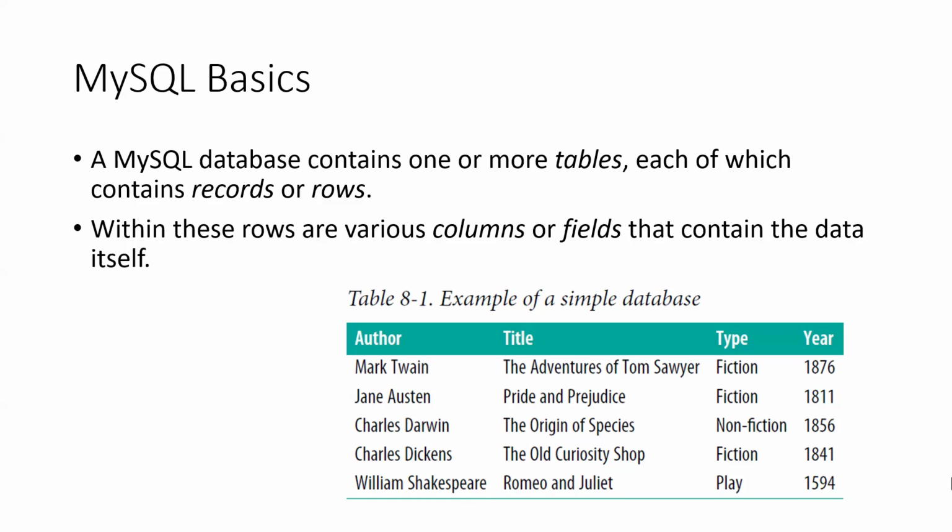Okay, having said that, in MySQL what we usually create is related tables. We already know that a table has a set of rows and columns. One example is given: we create a database on a set of books, and here we list authors, title, and the type of the book, as well as the year of publication. You can notice that these are different types of data that we are going to hold in a table.